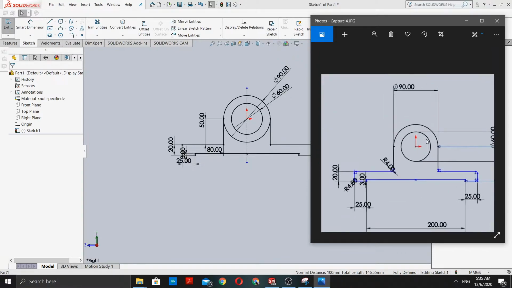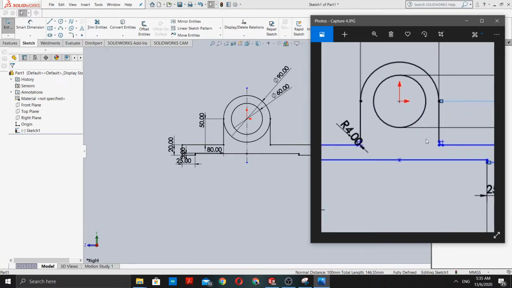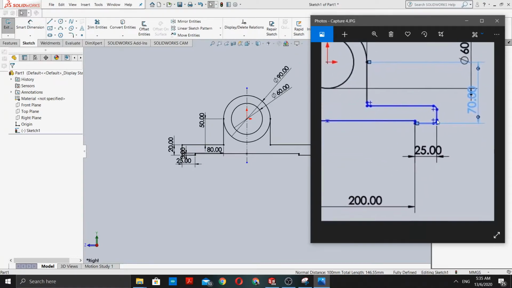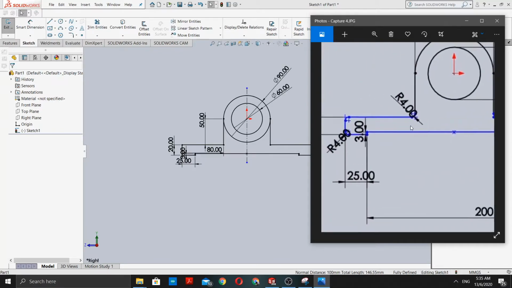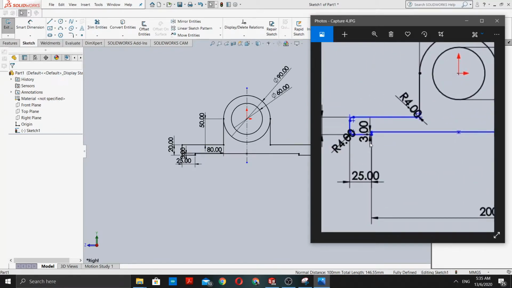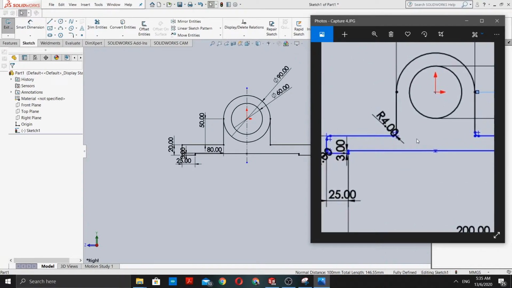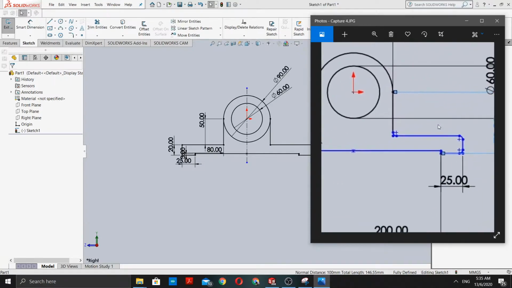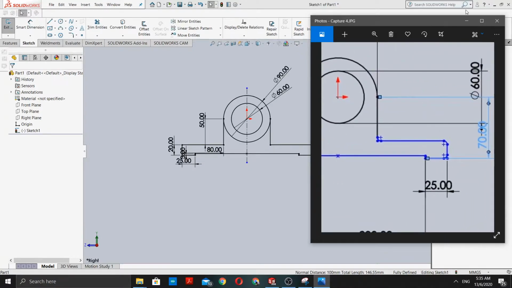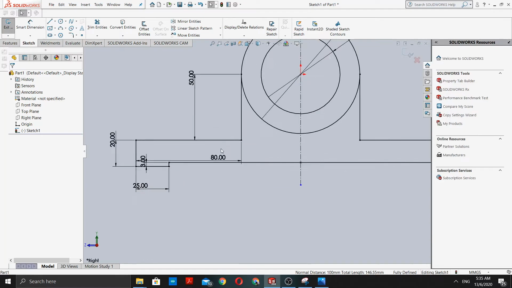As you can see in the picture, only this fillet has the radius value. None of the other fillets is given a radius value. It means that you have to take it as a reference, that this is the ideal value for the fillet in the whole sketch. Okay, so let's go to fillet. There is here sketch fillet.